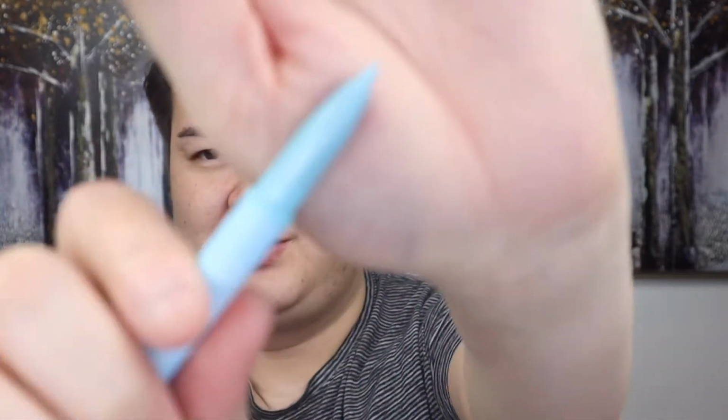Okay, we've got a neutral one. A bit drying on the back of my hand, but that's okay. We've got this deep blue tone one. Oh, that's really dark. That's a good grungy blue. A grungy green. Oh, that is not grungy, well, it's grungy, but that is really pretty. I'll show you that in a second. And then we've got a deeper green. I'm so happy that I actually found some greens and blues. Oh, we've got the little aqua blue moment that I've run out of. Oh, I'm so happy you picked that up. That's really pretty.